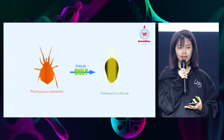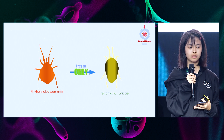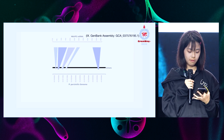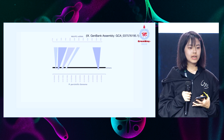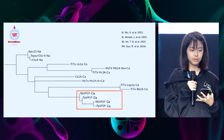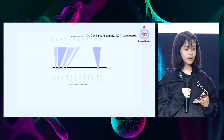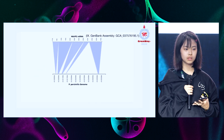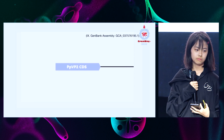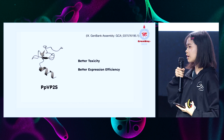In order to search for a better eliminating agent, we shifted our focus onto Phytoseiulus persimilis, another predatory mite that preys primarily on spider mites. We interrogated the persimilis genome using MBSP2 as a query and acquired the coding sequence of its homolog, PPVP2F, a mite venom peptide. Then, we truncated the MVPs to contain only its core venom domain, which is then named PPVP2S, and is believed to have improved toxicity and expression efficiency. We likewise designed PPVP1F and PPVP1S based on the MBSP1 coding sequence. This is how we truncate our mite venom peptide, conducted via AlphaFold.